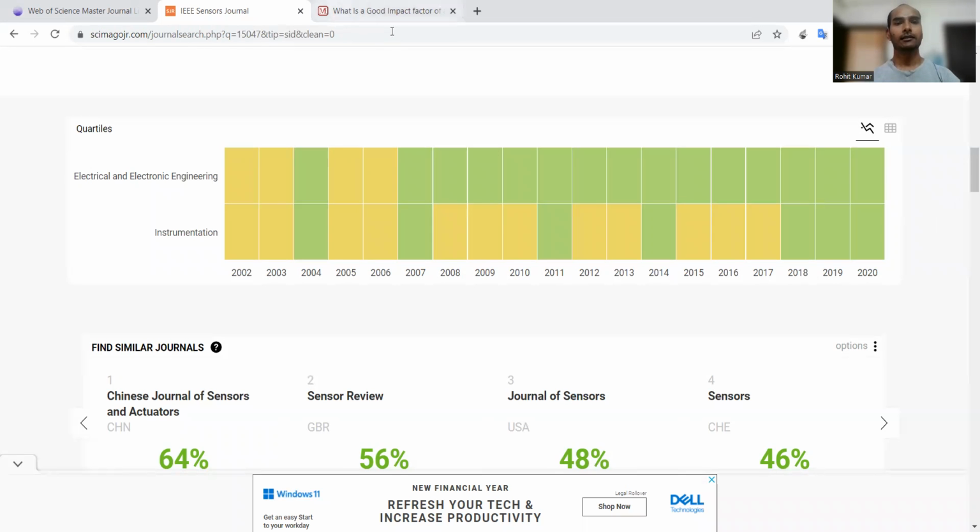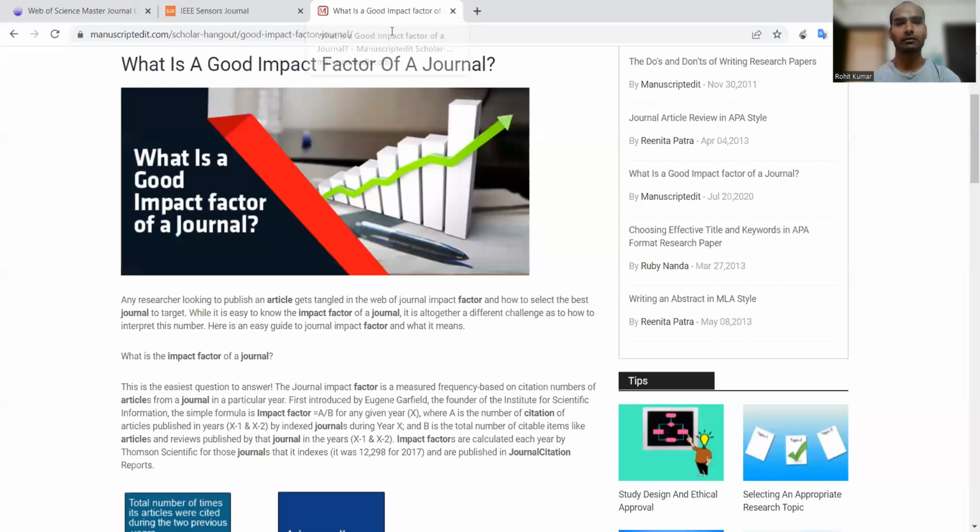Okay. Then what is the third parameter? The third parameter comes in the form of impact factor. It is a very common myth that people, on their first attempt, always go for the impact factor. They think that the higher the impact factor, the better the journal, but it is not always the case, because there are multiple techniques to improve the impact factor. And so many journals' editorial teams and their policies are drafted in such a way as to improve the journal's impact factor, because they know that most of the authors see only the impact factor as the criterion to judge the quality of a particular journal.